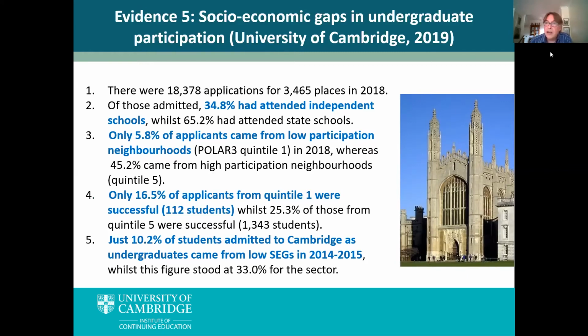More recently, it started working on a foundational transition year. It does a huge amount of summer school work for pupils from disadvantaged backgrounds, and a lot of outreach work with schools in particular neighbourhoods. And this in and of itself is interesting, but the problem of socioeconomic inequality in access to the university is relatively persistent and appears somewhat intractable when we look at the rate of progress over the last 10 or 15 years.